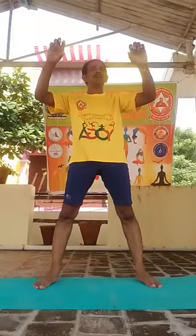Before we start, you can do some warm up exercise. The legs open. Raise your arms, stretch forward. Close all your fingers tightly and open. Bend your wrist, up, down. Inward rotation. Good, outward rotation.